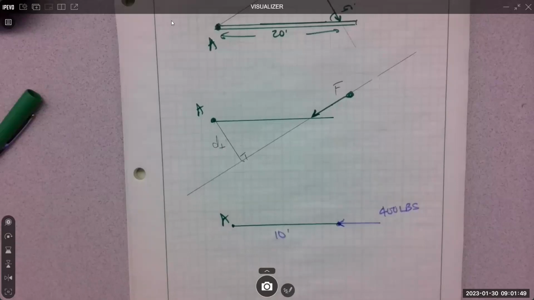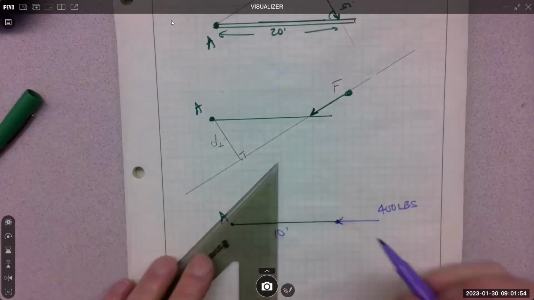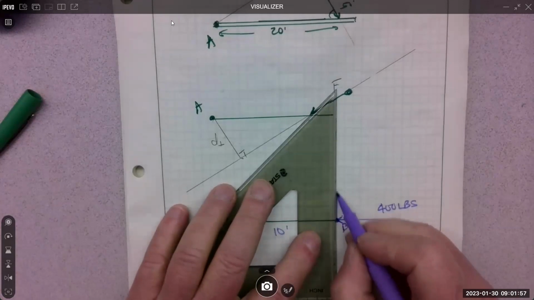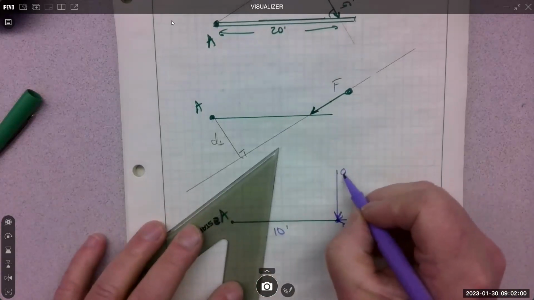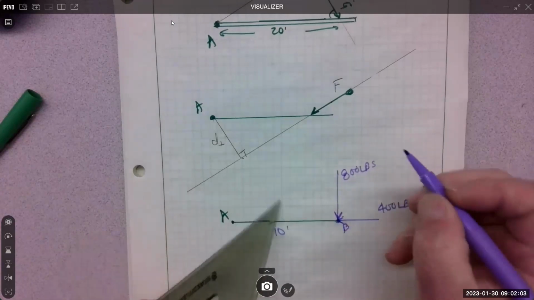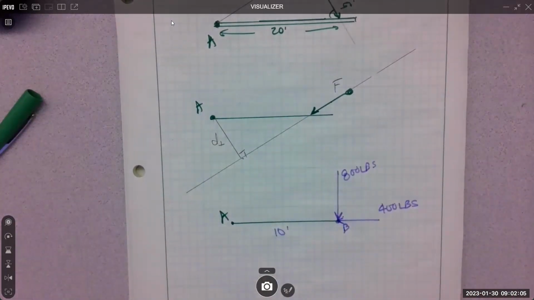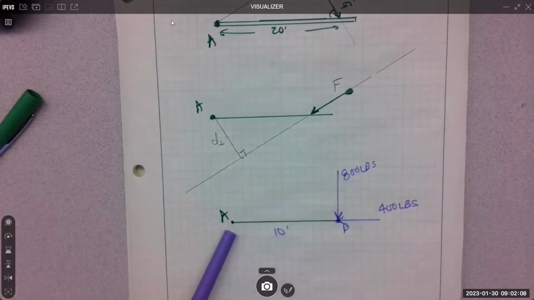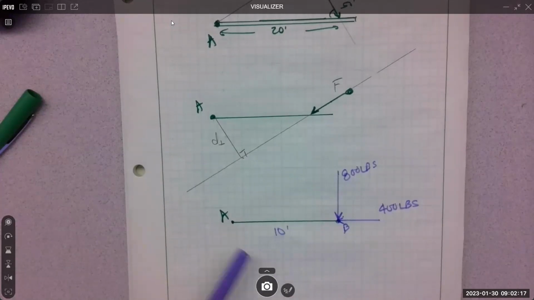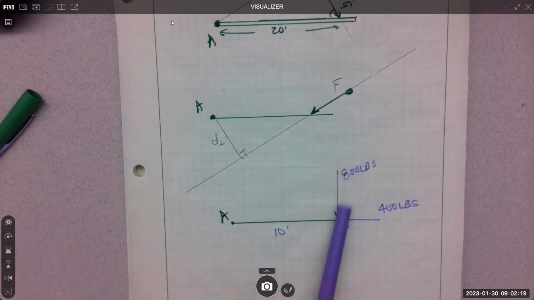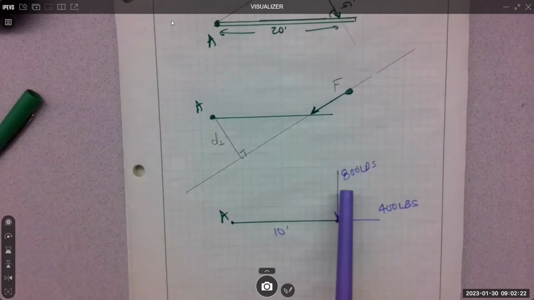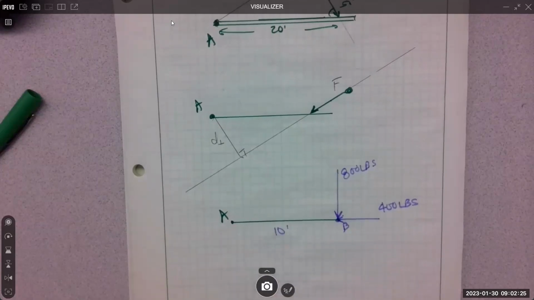Okay. What if there were 2 forces here at my point B? Is this one creating a moment about point A? Absolutely. How much is it? 800 times 10. Yeah, assuming this is straight up and down, right? 800 times 10, 8,000 foot-pounds of rotation about this point. That makes sense? Check this out.